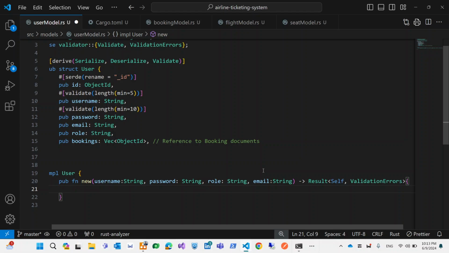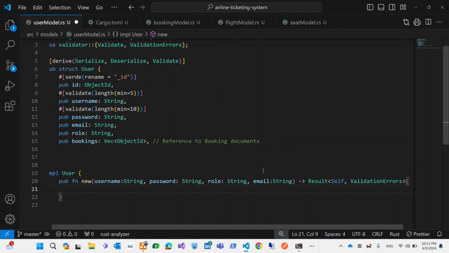So the result, guys, is an enum that will either contain Ok(Self), which contains the user created itself, or it will contain Err(ValidationErrors), which indicates the failure and contains the validation errors behind this validation result.